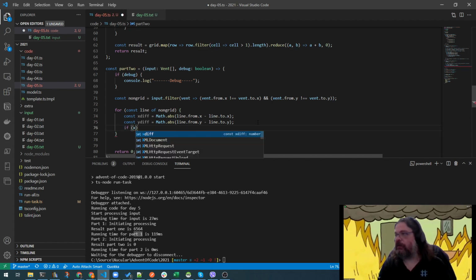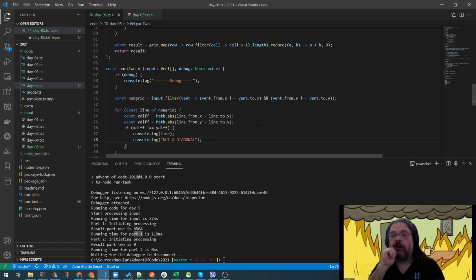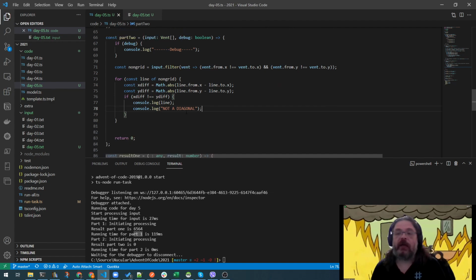If xdiff equals, if this doesn't equal this, so I'm gonna play around with the input to see whether we have lines that we will need to actually throw away. Otherwise, if everything is either horizontal, vertical or diagonal, we're golden.